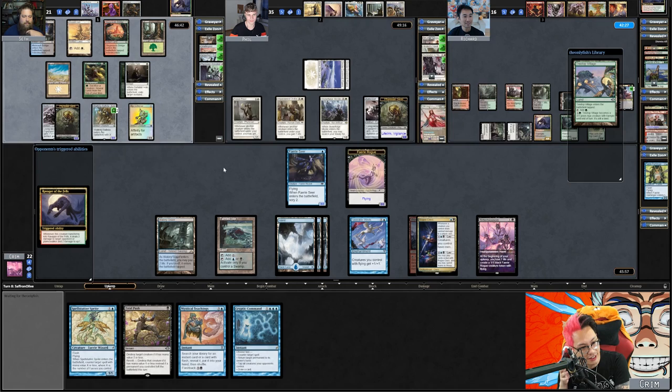How come I can't use my Ravager trigger? Does someone have some ability that stops it? I don't think I have anything that does. Oh my god, is Moto bugged? Have we lost? Are we killing Moto with constructed cards?